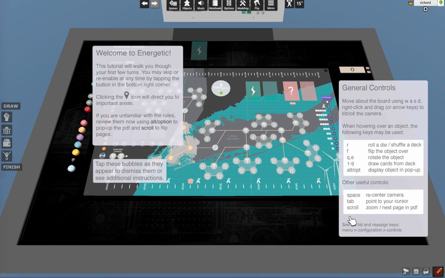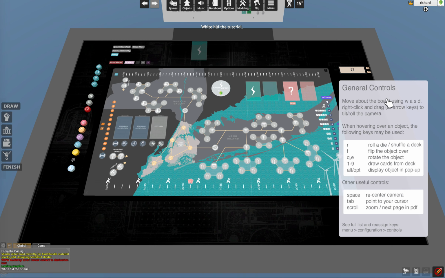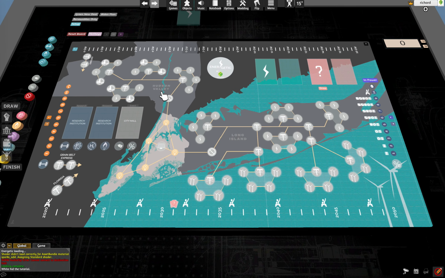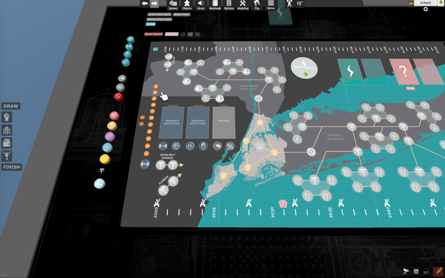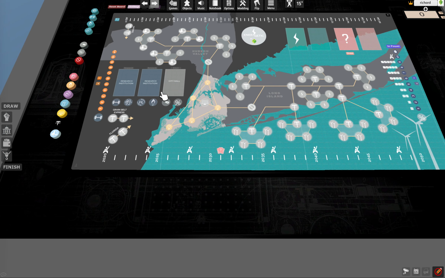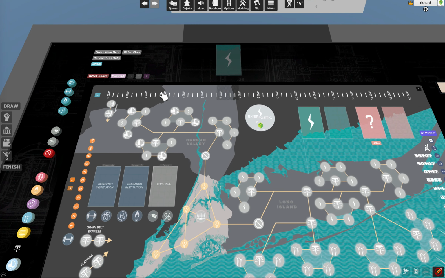There's a tutorial on the screen when you launch. I'm going to turn it off because I'm going to be explaining the game. There are 3 icons in the bottom right corner, and the icon on the far right will remove the tutorial, and you can just click that one off. So to set up a game, well, first of all, the navigation on the board: the A, S, and D keys on your keyboard will move the board back and forth. The S moves it down, and the W key moves it up.